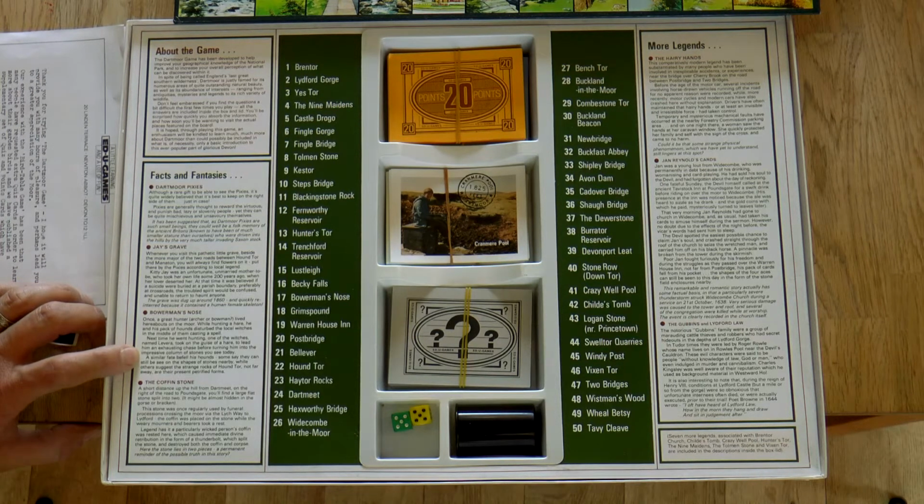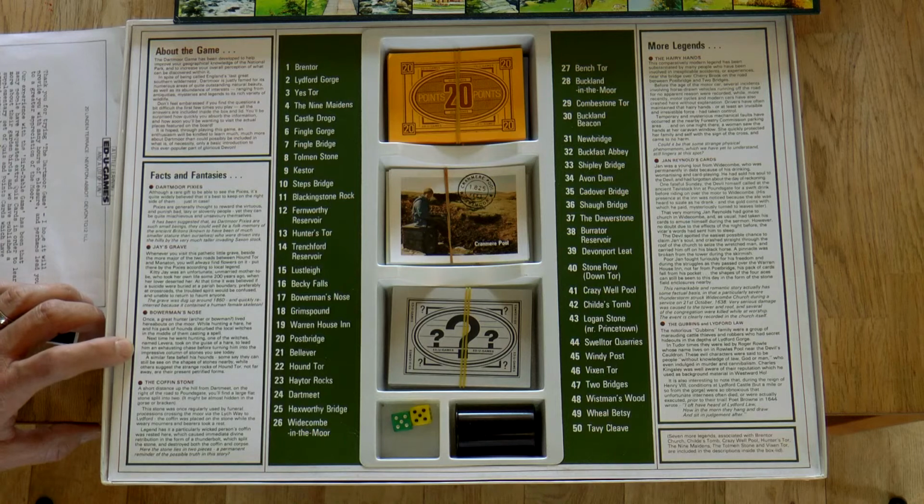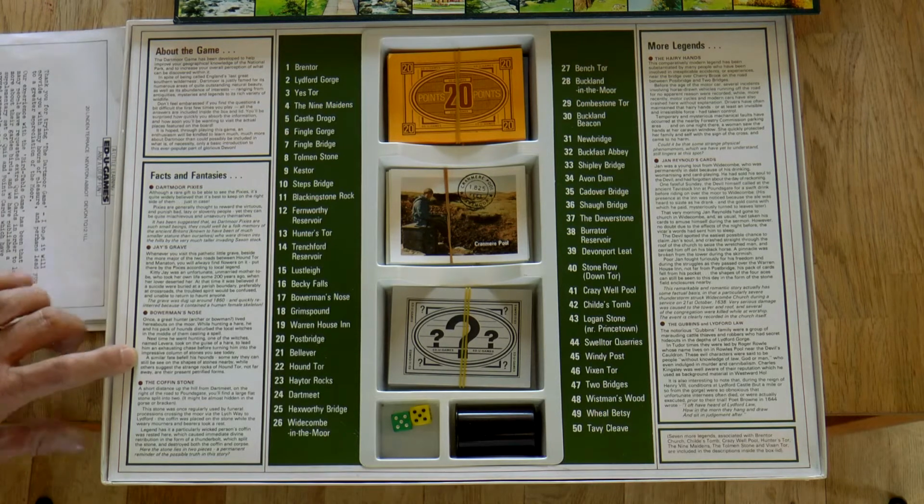And the next time he went hunting, one of the witches took on the guise of a hare to lead him an exhausting chase before turning him into the impressive column of stones you see today.